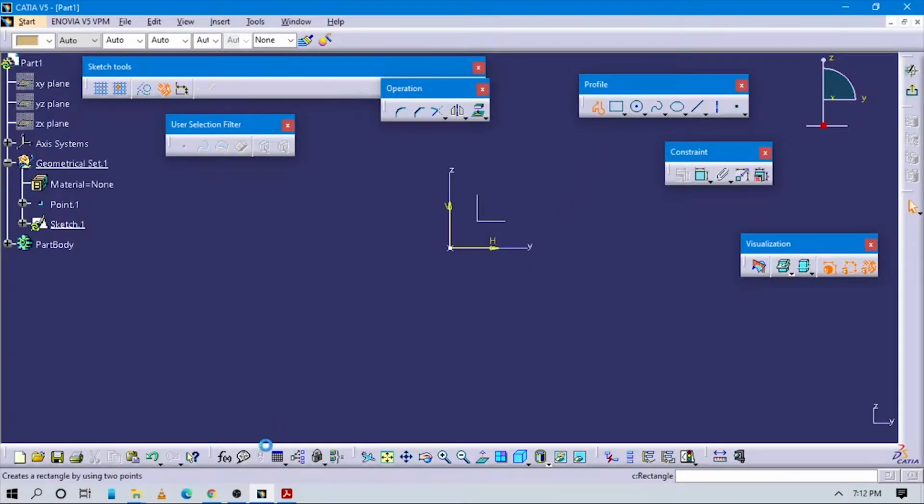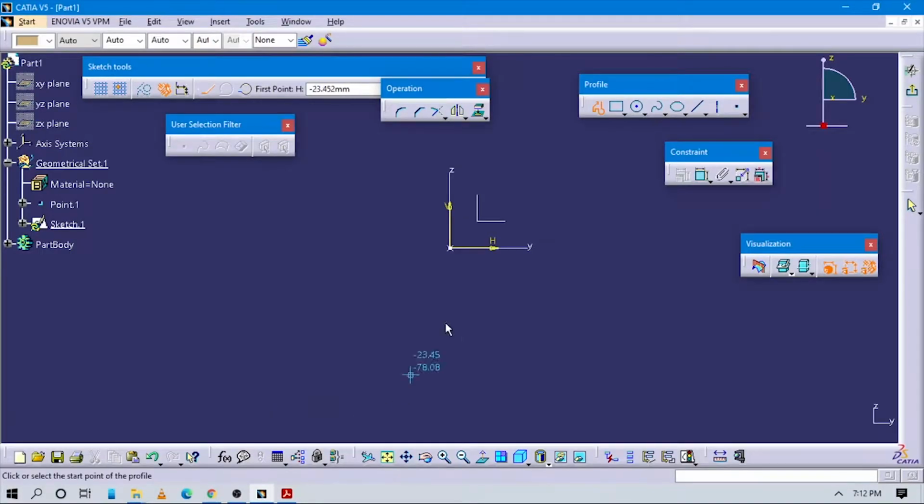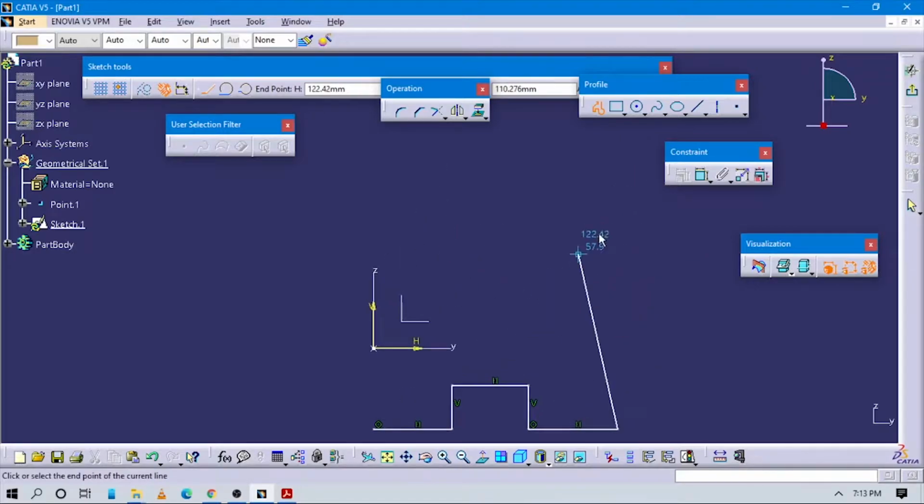Let's start designing this part similar to the rough sketch. In this style we are making a rough sketch of this part.